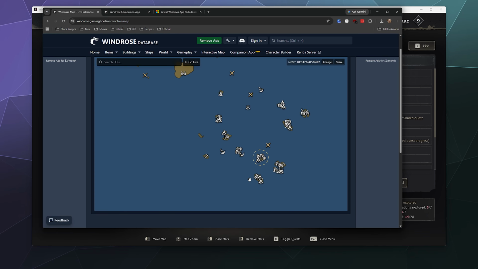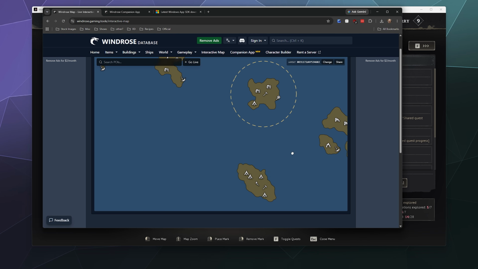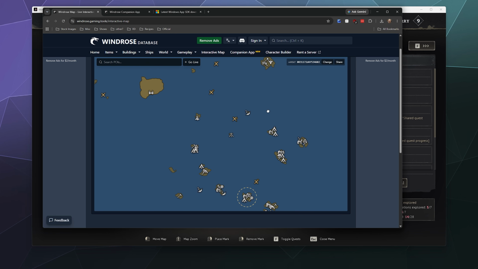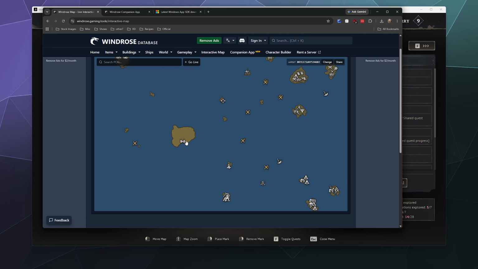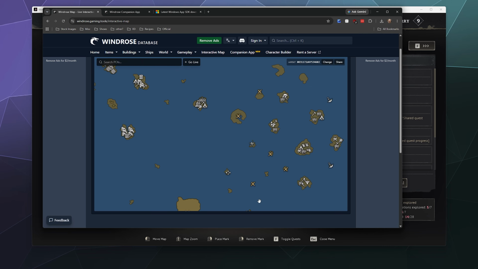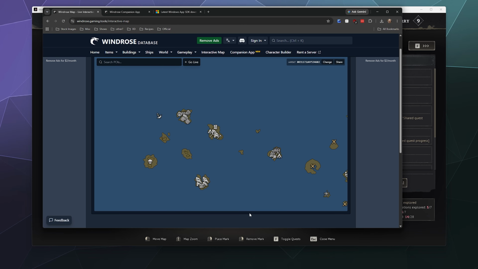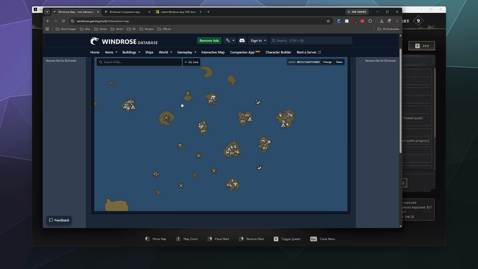So now I can look around and I can say what points of interest are nearby so that I can go get them all done. And if I'm looking for a specific one, because there are things that you can get in this game that are unique, like a battle companion that you can summon, I won't spoil what it is, you can try to find where that's located or where all these different faction bases like Tortuga are located. And then you can go to those places and find all these different things.